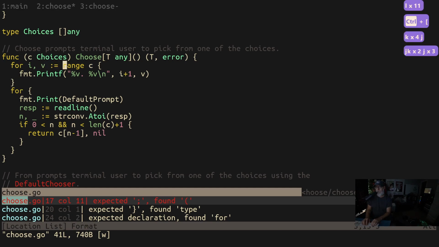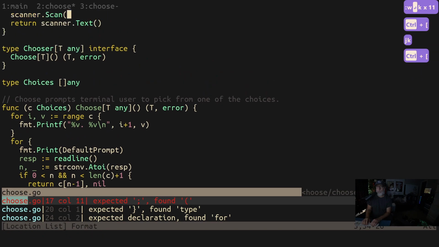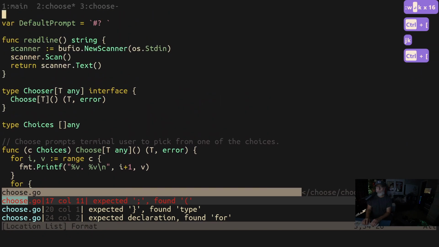24. Range choices. Was it saying expected semicolon? What have I done here, my friends? What have I broken? Something obvious is broken. All right, so chooser T. That's not it.